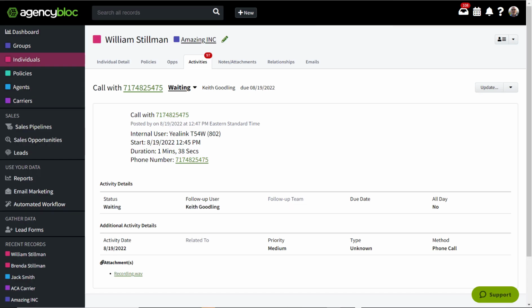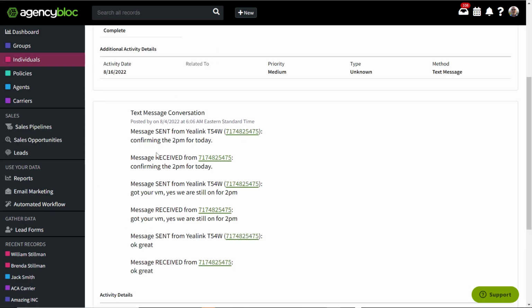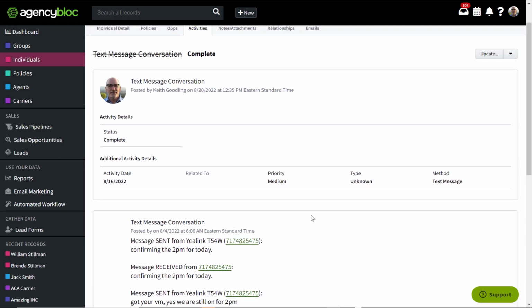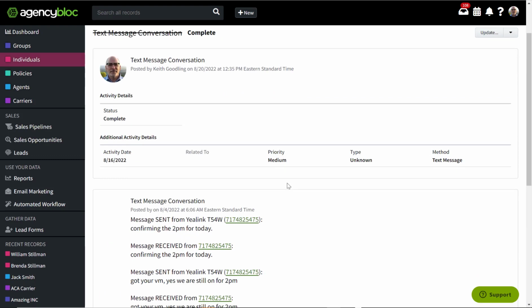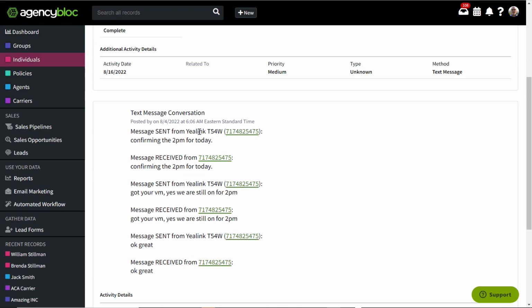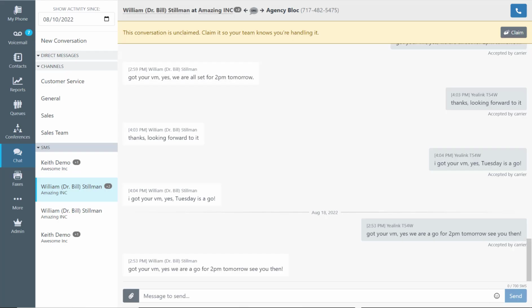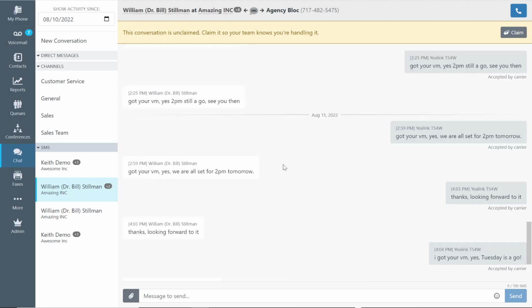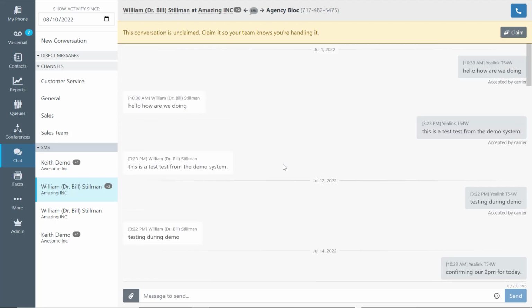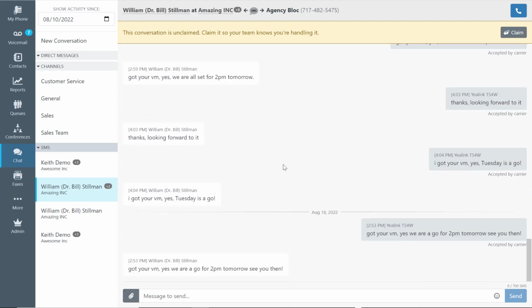And at the end of every day, we're going to log that activity to Dr. Bill's record that it actually occurred. Every message from your organization, every message back from him to your organization, all in one convenient spot. We're also going to keep the history of those text communications on the Intulse side as well. So even if you don't have a CRM where that's going to get logged to, we're going to have that information here for you from the very first text message that was ever sent to the most recent.